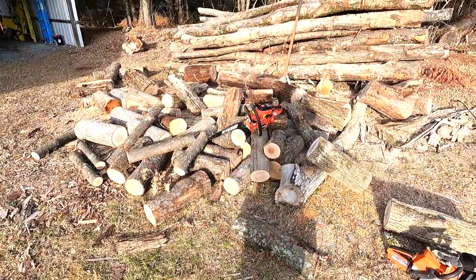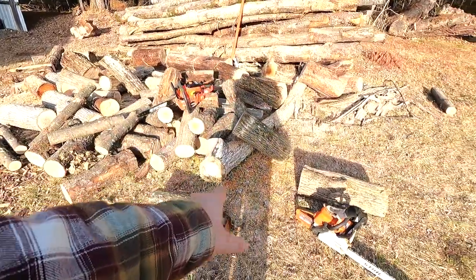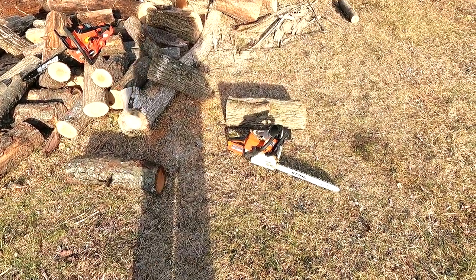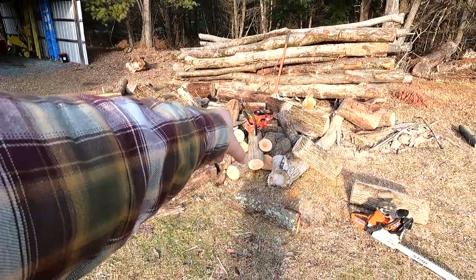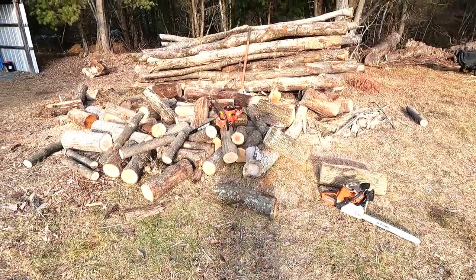They're both great chainsaws. Now that Echo has a small engine compared to the Stihl, and that's still relatively small, but the Stihl has a lot more power than the smaller Echo. But they're excellent chainsaws. I've had that for maybe 20 years, and this I've only had for a year.